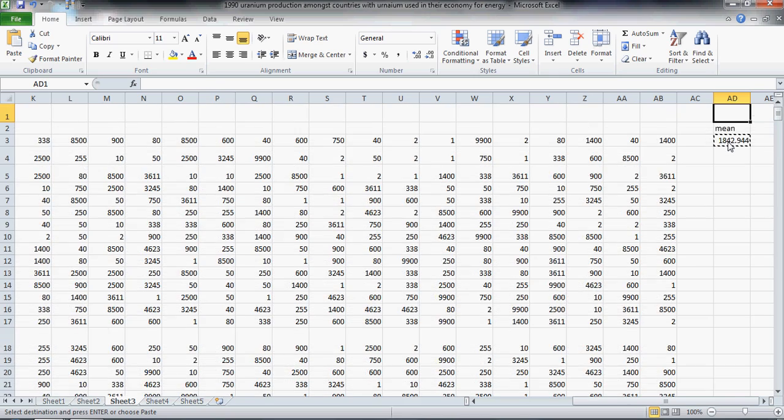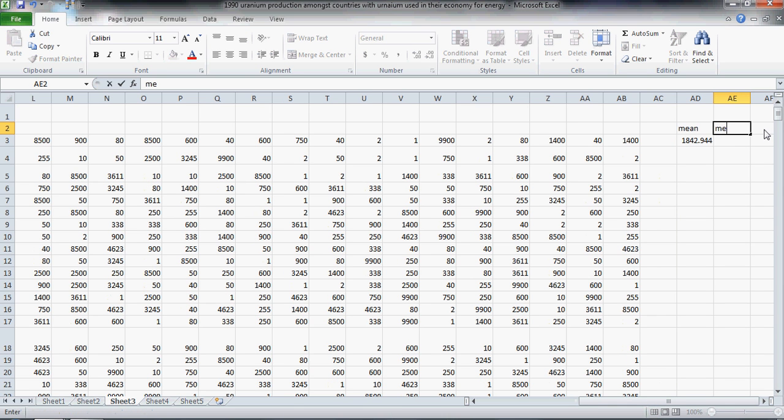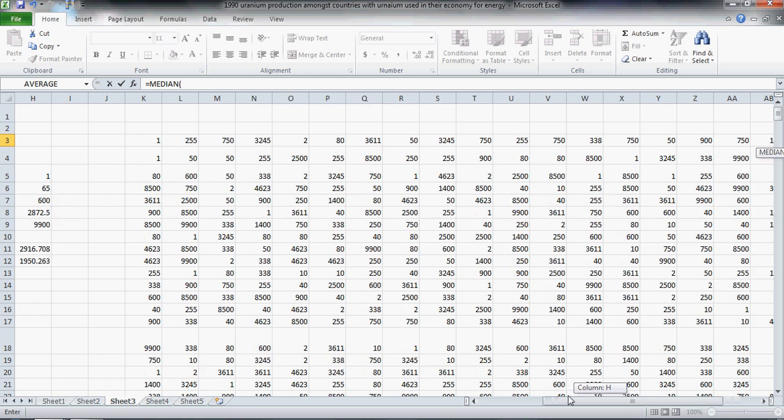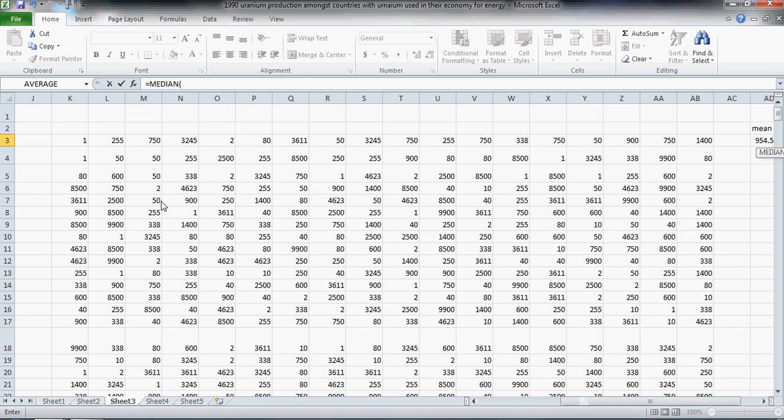I'm going to take a little shortcut and check out the median of each resample, and that equals MEDIAN of, and once again I have to highlight.